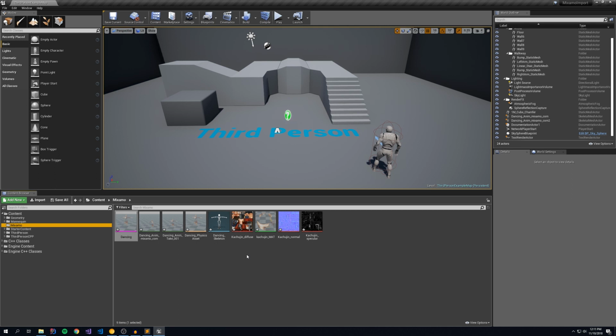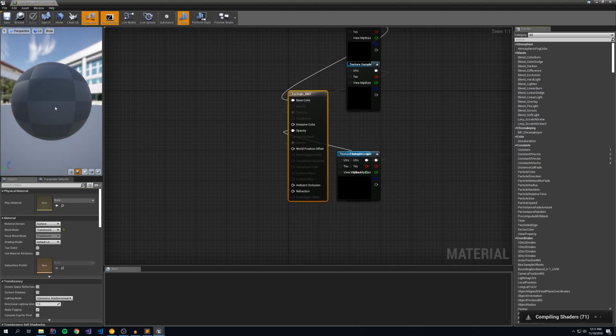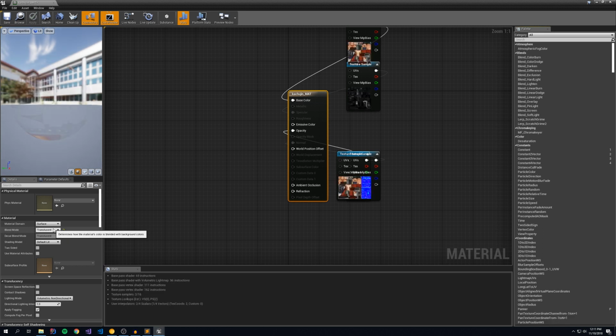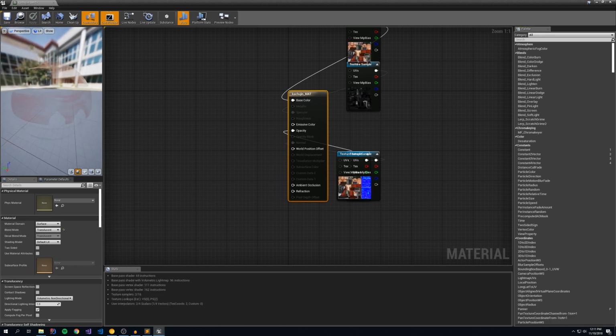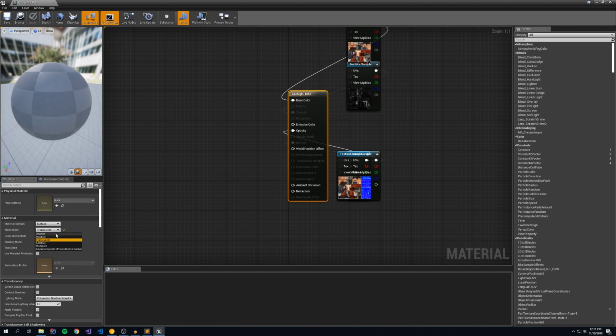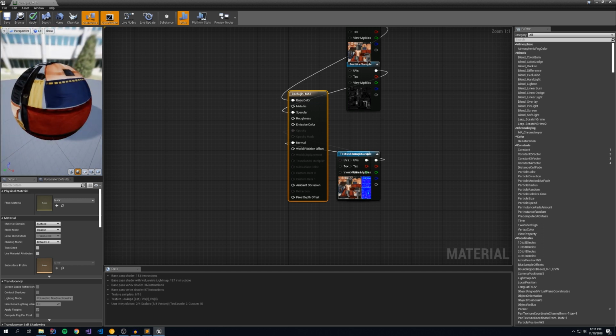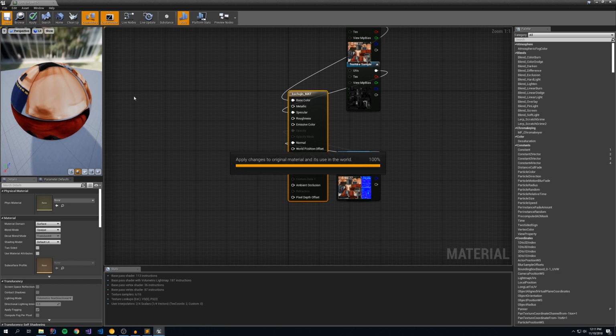Now that our assets are imported into Unreal, you'll notice there's a couple of weird little things that we're seeing with the Mixamo model. And I'm not sure why this happens, but some of the materials when they're imported by default are set to a blend mode of translucent. So what you have to do there is pop open the material, go to your material details pane, and under blend mode, change it from translucent to opaque. It'll take a second just to recompile that material, and then you'll notice our ball in the top left-hand corner looks a little bit more solid now. We'll save that.